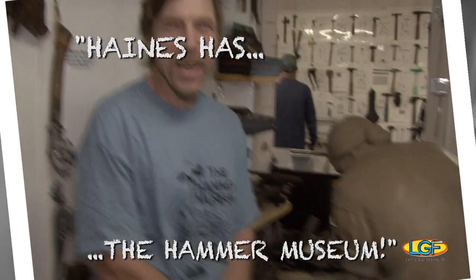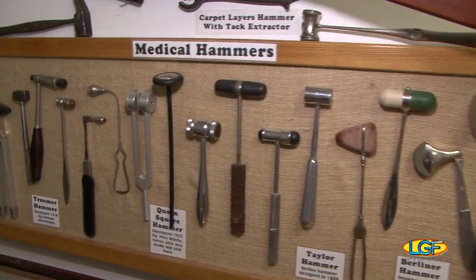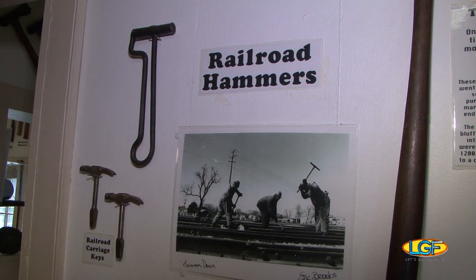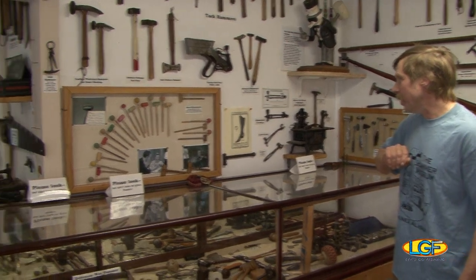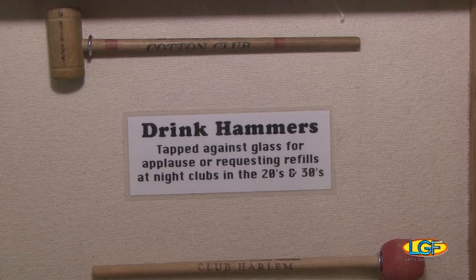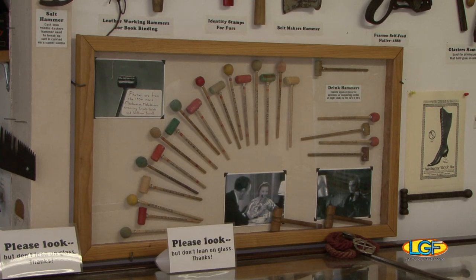Then there's the Hammer Museum. I know you might be thinking I'm pulling your leg, but a visit here is worth the time spent. Just to give you a little lowdown on the Hammer Museum here, we have about 1,500 different hammers on display. It may sound a little bit wacky, but there's just not quite as much hammer swinging going on as there used to be. At one time, checks were canceled by hammers. These colorful little mallets — we call these drink hammers. They were used in popular nightclubs back in the 20s and 30s. Patrons would tap their glass for applause when the band was done playing.